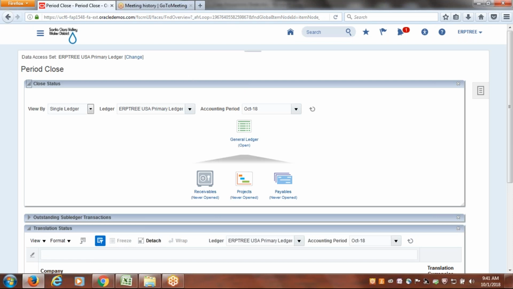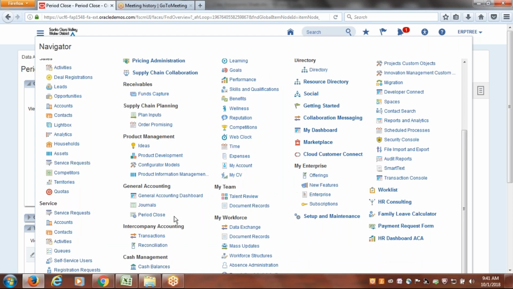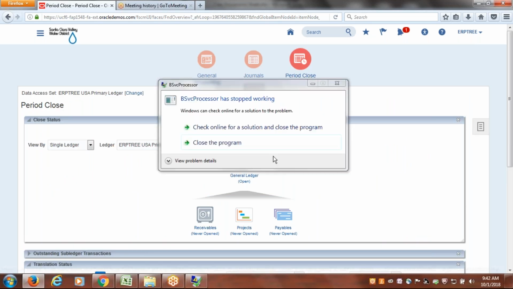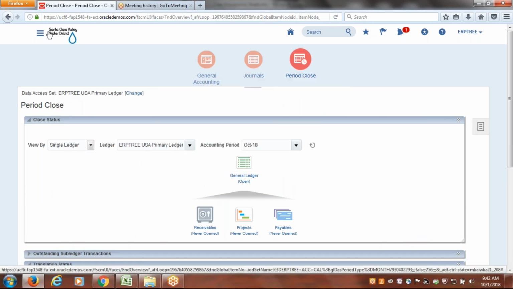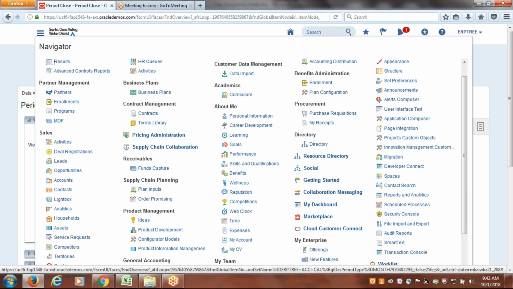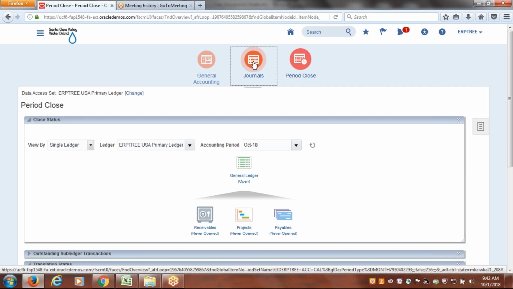See, if you click on navigator under general accounting, you can see 3 tasks, right? The same 3 tasks you don't see from here. If you want to see, here you have an expand icon. Click on this, it will show those 3 from here only. Now if you want to go to journals, you can go from here only. You don't need to click on navigator to go to journals. Not required. Expand, you can see. Now we are in the period close. Simply from here only you can switch to journals. We'll just click on journals.